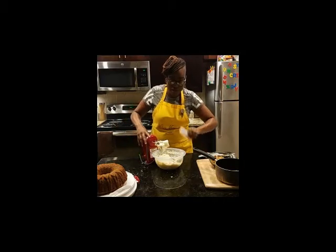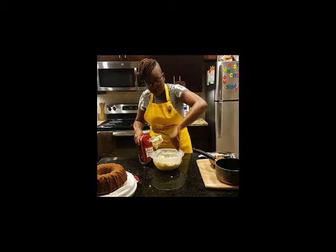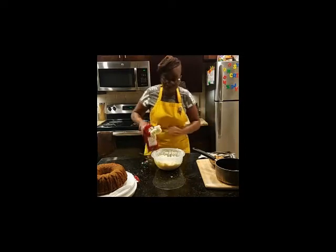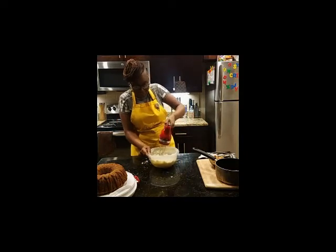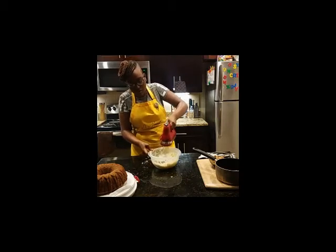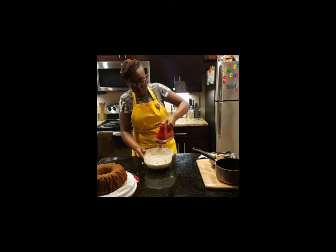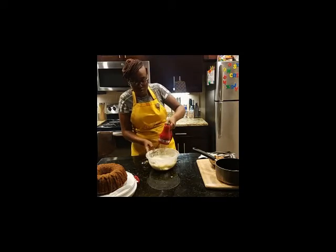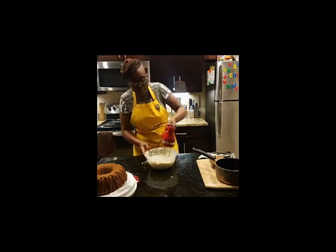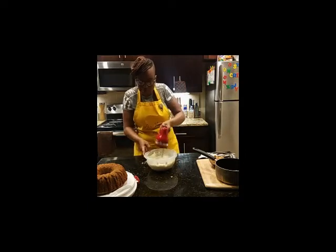Not quite done yet, you guys, because I like my cream cheese frosting to be kind of airy. I had to stop it for a minute so I could push everything down. Okay, now back to work. The longer you mix, the fluffier and more whipped your cream cheese frosting will be. I like mine really whipped. Okay, we're getting somewhere.